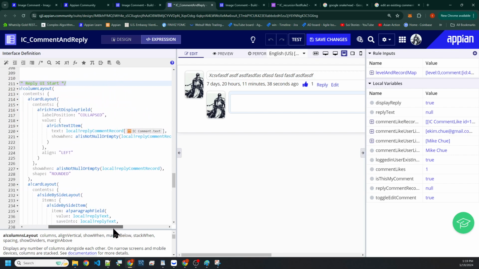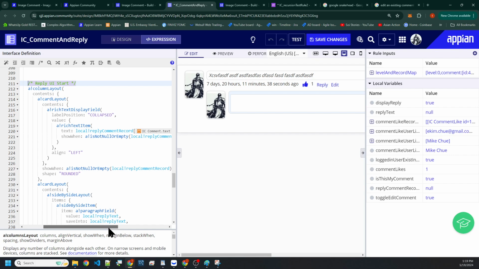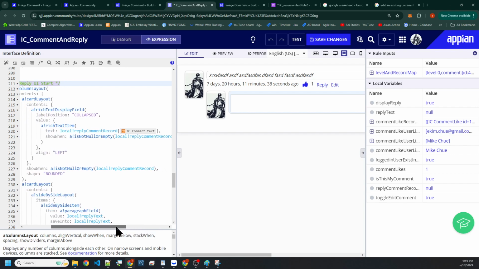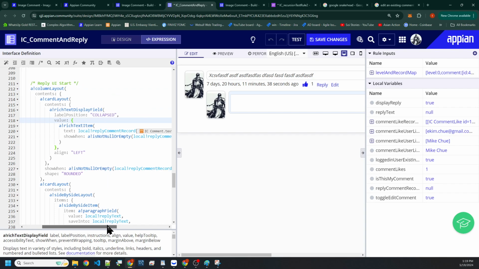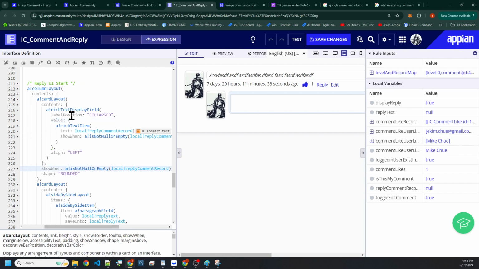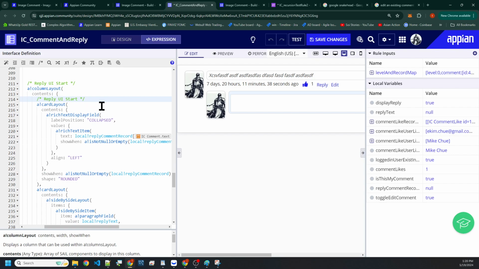This is actually a rich text. Okay, this is what is displaying whenever you successfully save something to the database, right? Is not null.